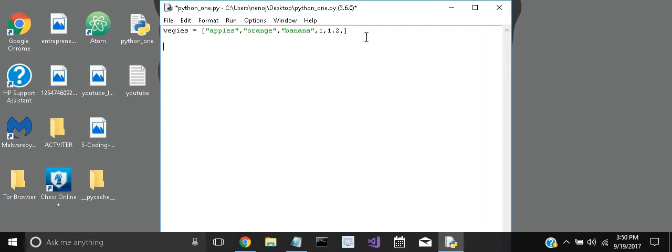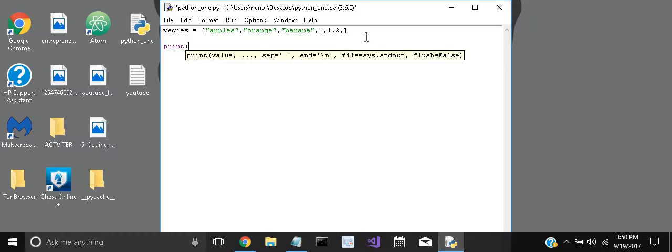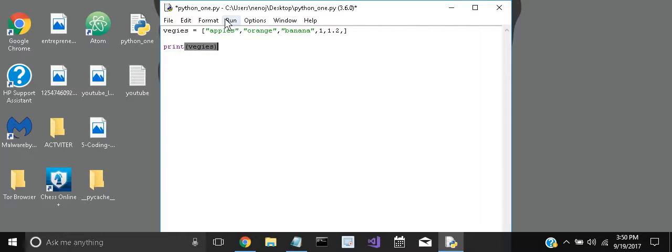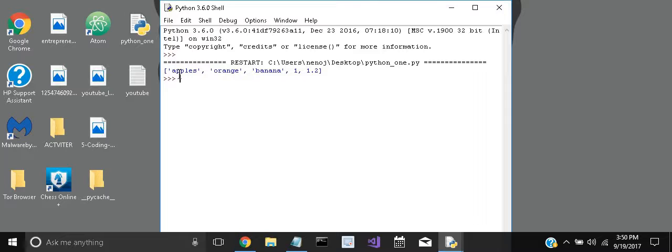So let's print this, print veggies, and save and run, to show you. So as you can see, it prints apples, orange, banana, number 1, number 2, number 1.2, floats.